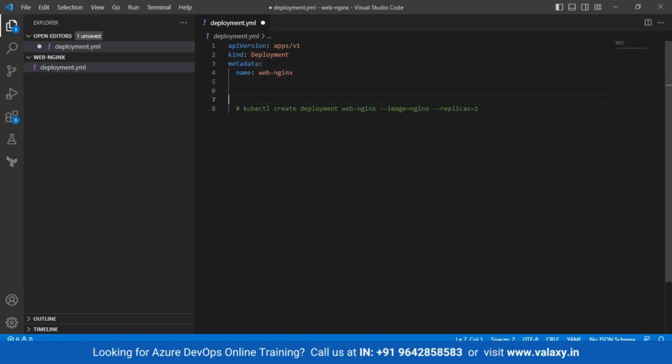Now where do you put this image information? This will come inside your spec. The fourth place is spec. This Nginx is running inside a container. Your container information will come over here.